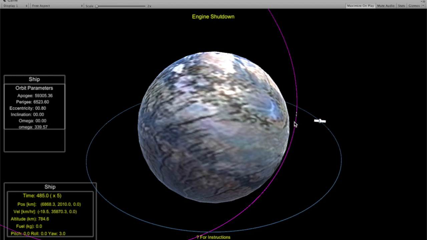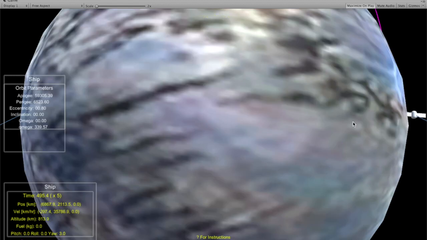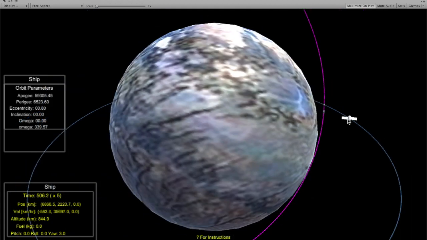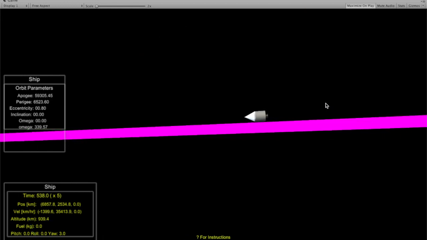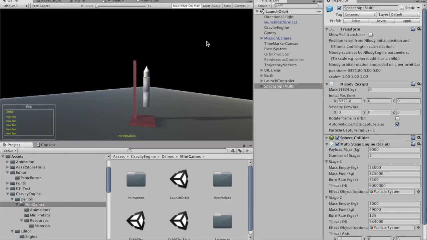I hit space, we have engines touchdown. If you zoom in here, oops, so much, you can see that the stage is falling behind. If you go to the ship view, you can see that we're zooming along on our trajectory. So we'll just pause there.